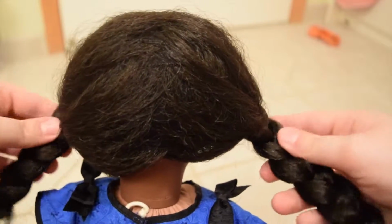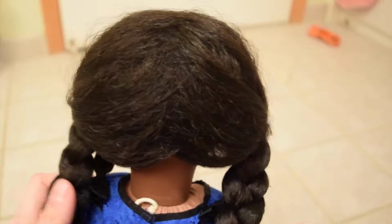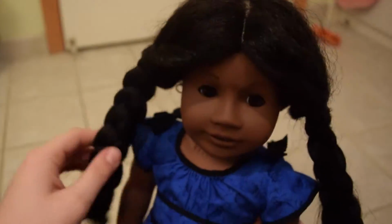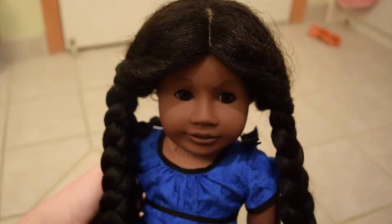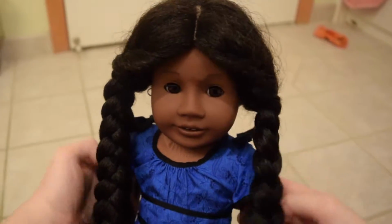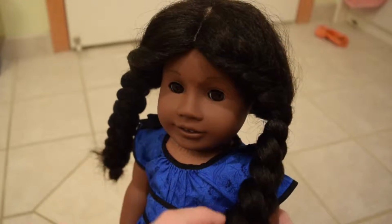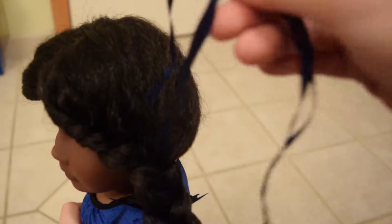Okay, now that you have both sides of her hair braided, it should look something like this in the back. And I know it looks really funny, and it looks something like this in the front. I know it looks a little silly, but remember that you have both of these like this. So it looks really funny with her hair like this. But this is where the two bows come in handy.